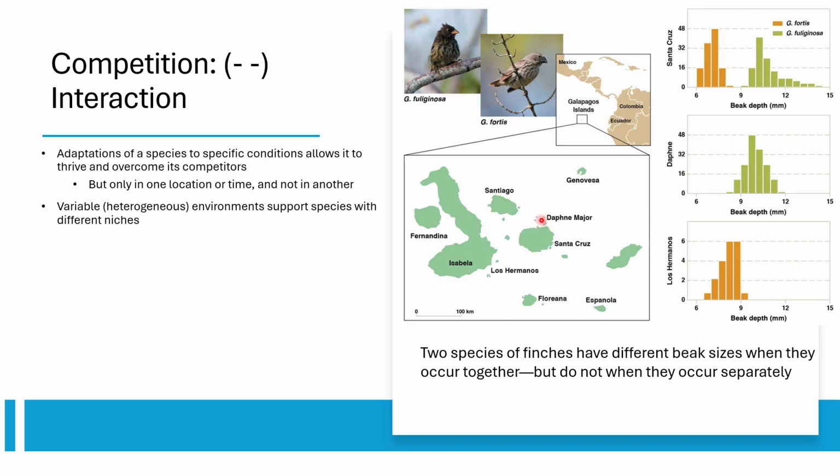All the finches here are the same species, and they have a very specific beak. The resources between Santa Cruz and Daphne are different, so the beaks of all 3 species are different. And then here we have the species of the island of Los Hermanos, which is right there, also very specific. Again, the finches have developed their own traits to survive here.